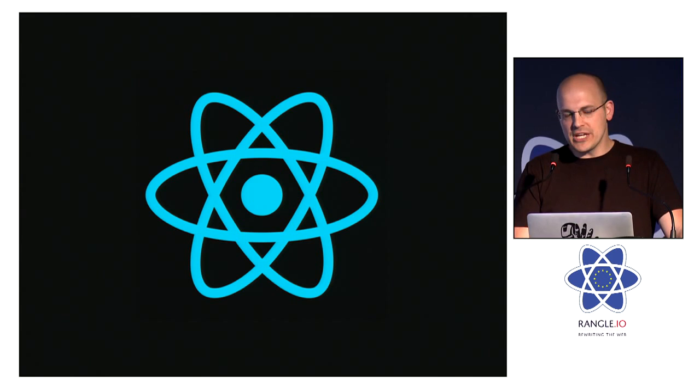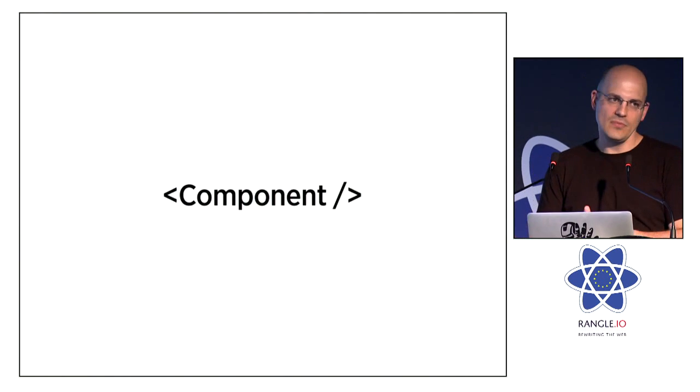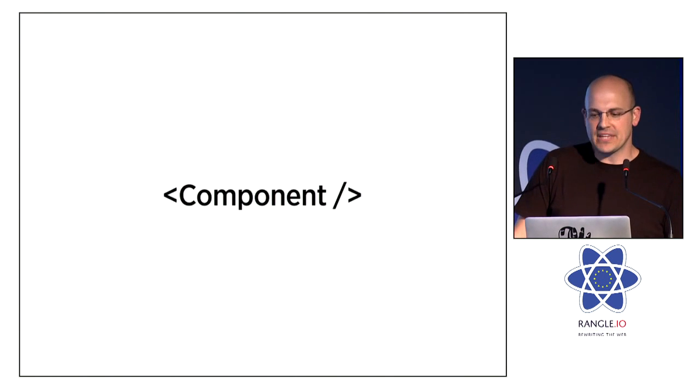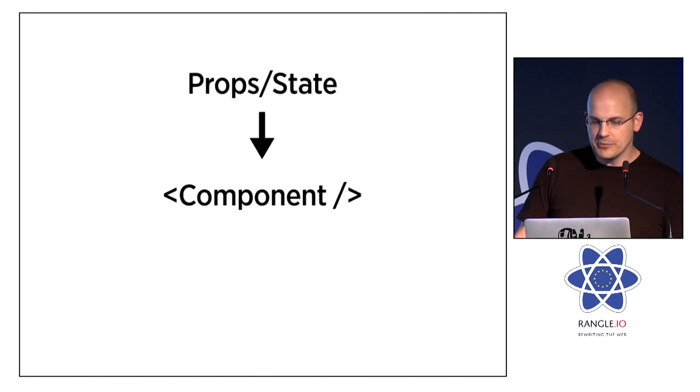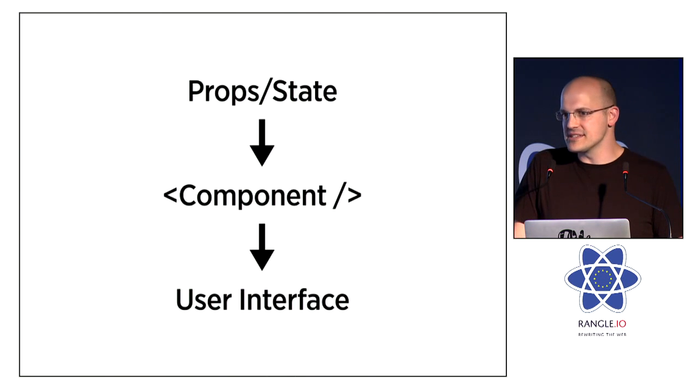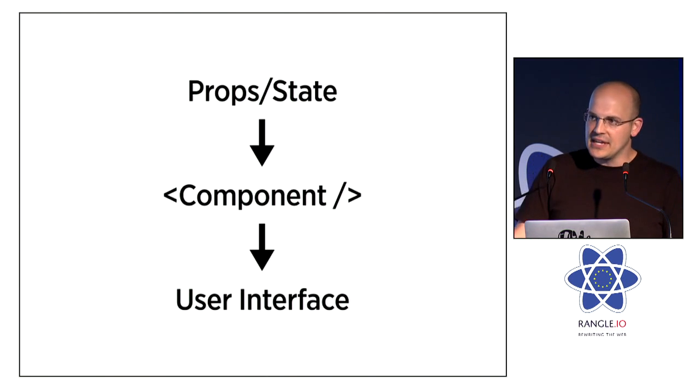So what can we expect from 1.0? Well, in our trainings, we talk a lot about how a component is pretty much just like a function, more or less. The arguments to that function are your props and state, and then the return value is the user interface. And as you push new props and state into a component through the top, out comes your UI at the bottom.